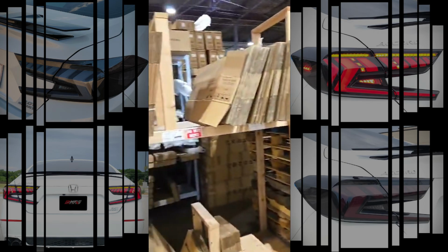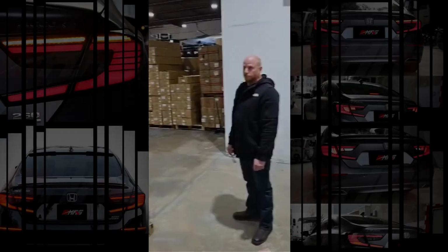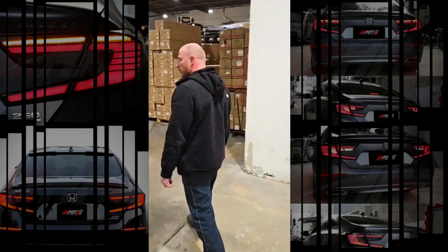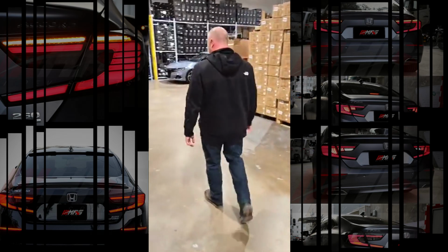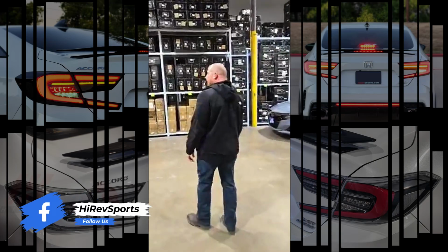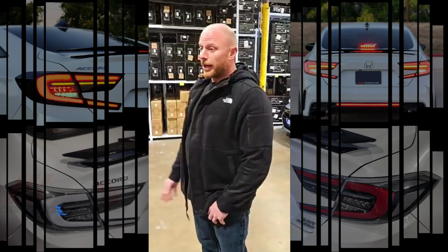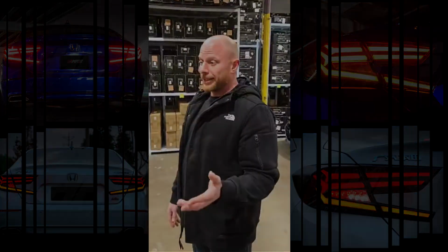Okay, so this seems like all the packaging material. That's all the boxes. Sometimes we gotta ship things in boxes. We get them in bulk, so you gotta create a box for it. But this kind of gives you a better idea of how much stuff we got in this warehouse. Like I said, everything is shipped from this Addison location. We ship worldwide. If you place an order before noon, that order will most likely get shipped out that same day, and you should receive it in about 3 to 5 days. So there's no waiting a month, 2 months, or 3 months to get your order.